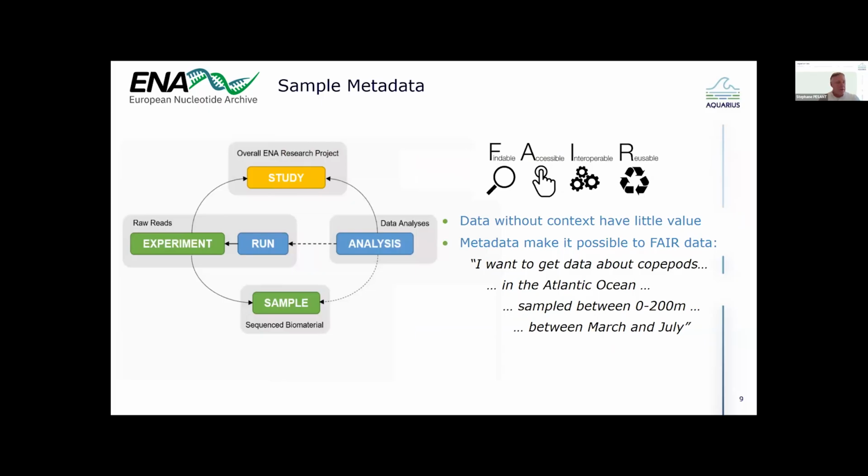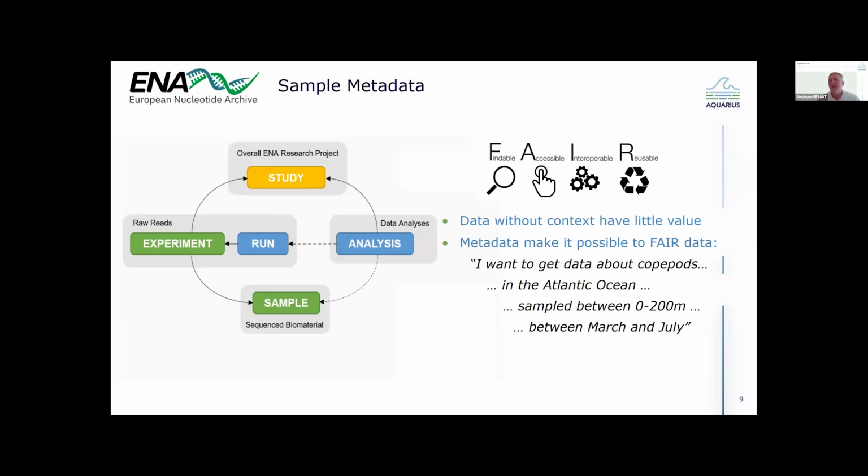Now, about sample metadata. We've been saying that since the beginning: data without context have very little value. And the metadata, depending on how rich it is, can make it possible to have FAIR data: findable, accessible, interoperable and reusable.